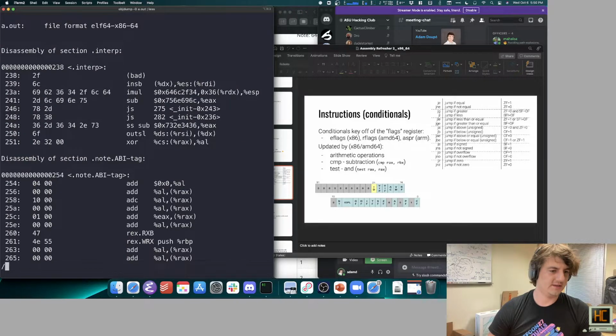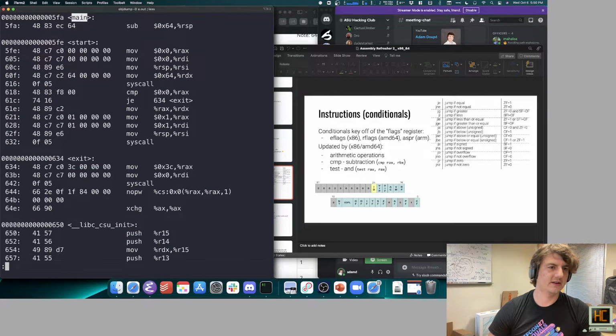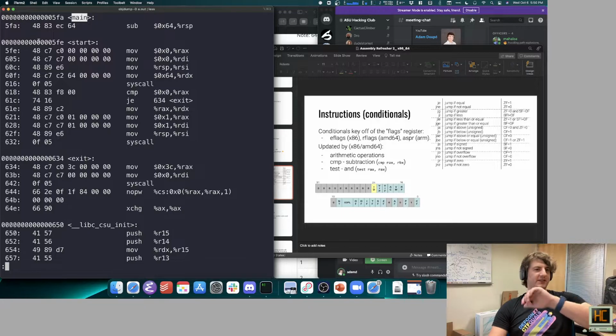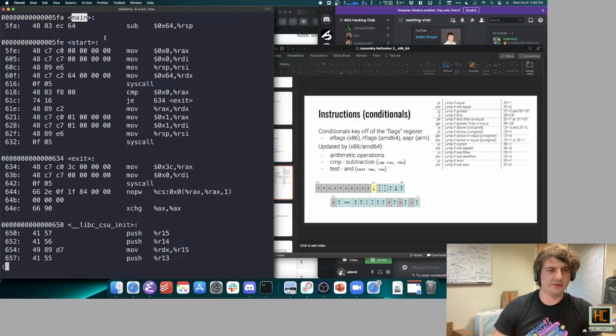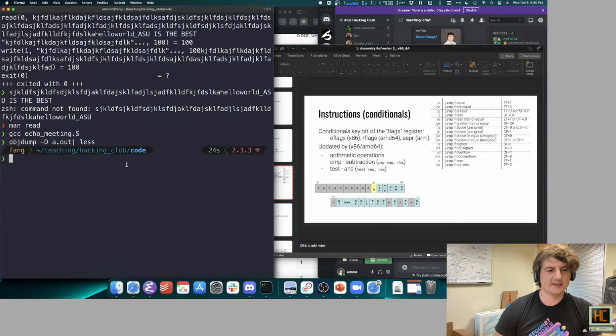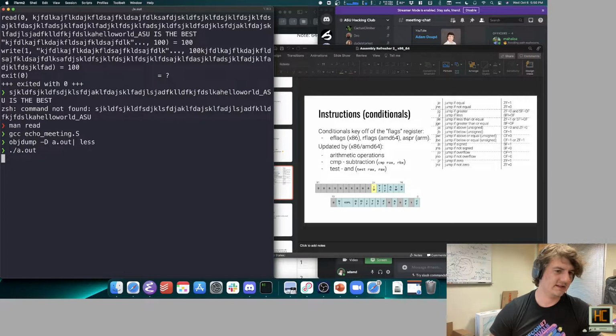I'm going to look at the assembly instruction here. Boom. Oh, see, and we can see I actually have my labels here. So it shows up as a label, but it doesn't actually affect anything here. So yeah, I compare RAX with 0. Oh, sorry, the syntax is weird here. That's fine. We'll look at it in a second. Compare RAX with 0, jump if it's equal to exit. Cool. Okay, so let's run this and see if we got this.